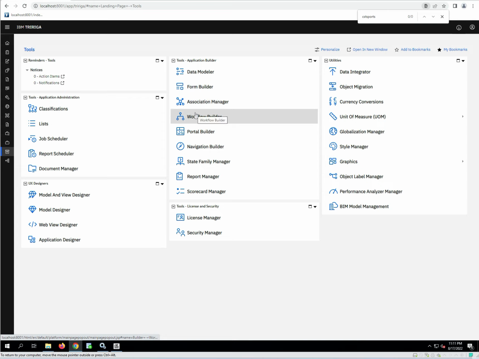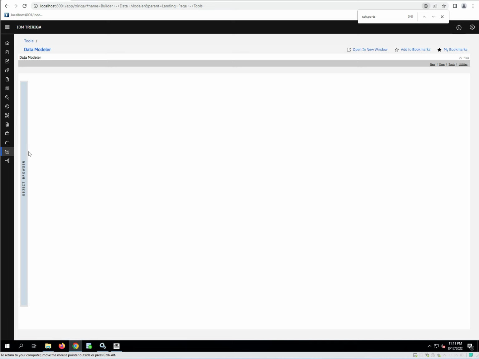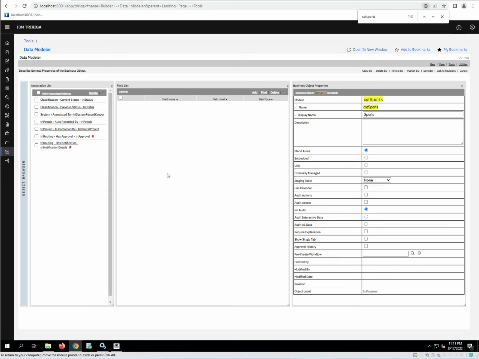So if you needed a new string, something that wasn't there, obviously try to look and see if there's a string that makes sense first, and then if there isn't, then you can go ahead and create it, and then it will be present for you to select from in those drop downs.